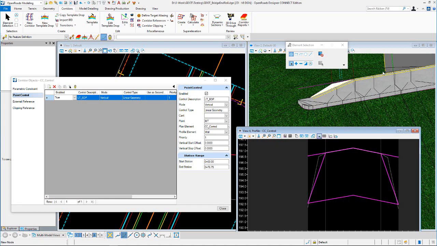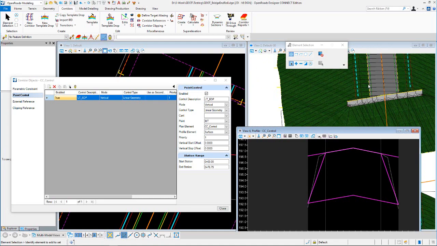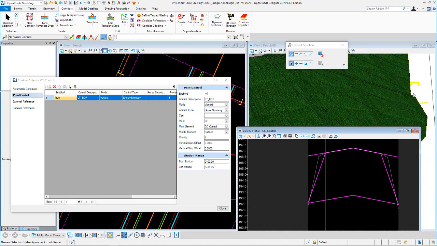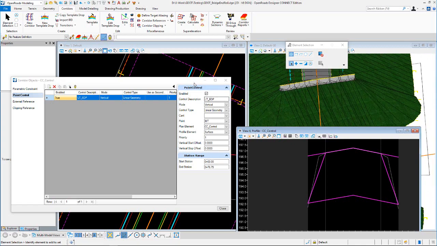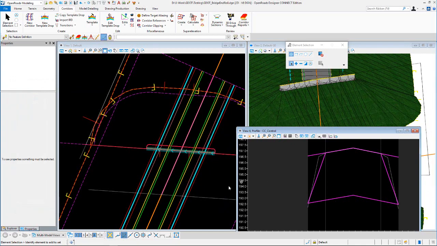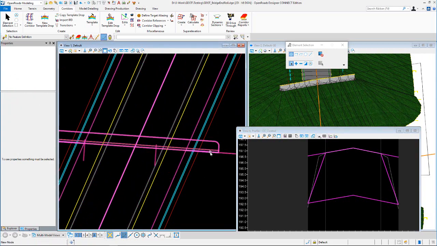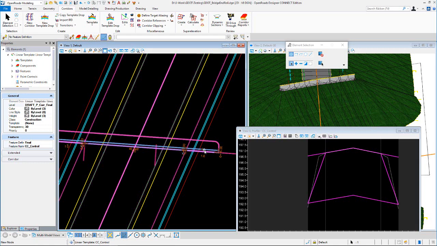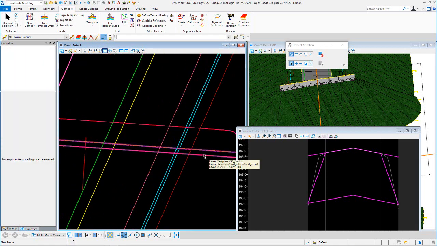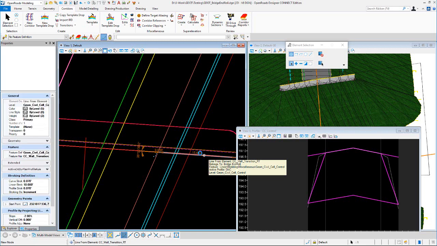But I think Georgia generally has just a regular wall instead of a taper out here. So I really think what I'm going to do is just change the target to this surface right there. So I'm going to change that profile element to surface, to just give us a wall there. We may be a little bit off, it looks like, but that's really just a matter of coming back in and trial and error to get it back to where you need it. Alright, so not that element, but that element right there, a wall transition.